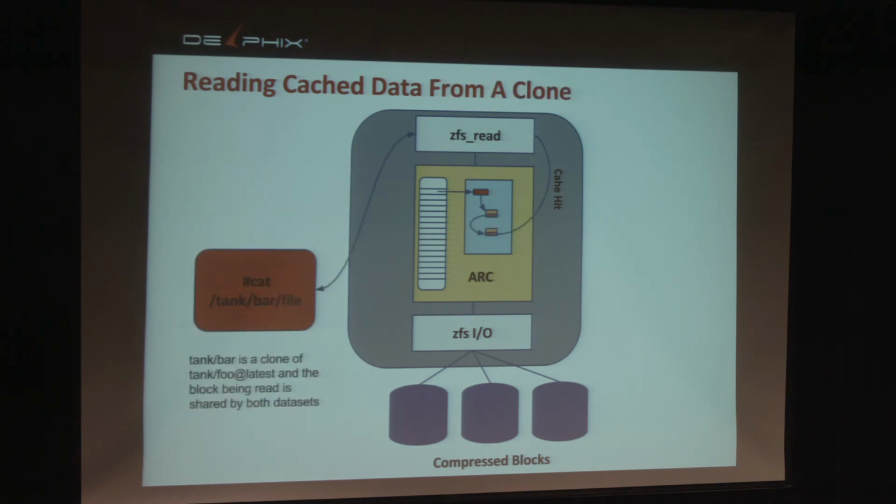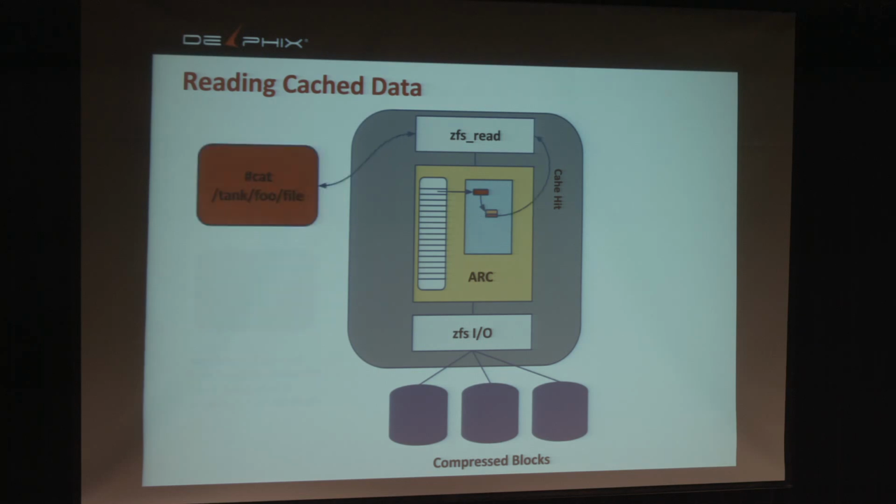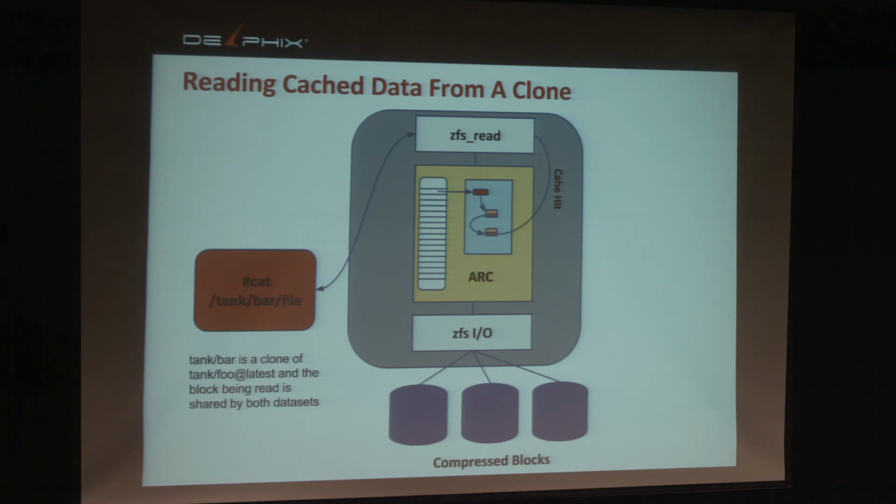And then the last case that is worth talking about is where we have multiple arc buffers. If we go back to this case, we saw that we were reading from tank foo, and here we happen to be reading from a data set called tank bar. If this data set were derived from the same snapshot and was sharing that block, when we go and read this data, we would look in the arc header, and we would find the same GUID, DVA, and block pointer that we're interested in. So we would find the arc header. We determine that there's already an arc buffer, but it doesn't belong to us. So we would make an additional copy of this, we b-copy the data and create a secondary copy, and that's what we pass back to the consumer. I'll talk about why this is relevant when we go into compressed arc. So the penalty here, when this happens, is you have to do a b-copy every single time for every additional access that happens.